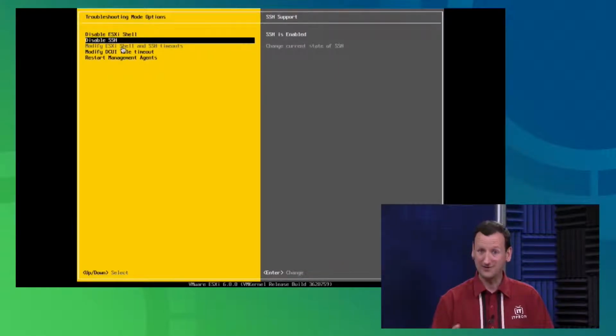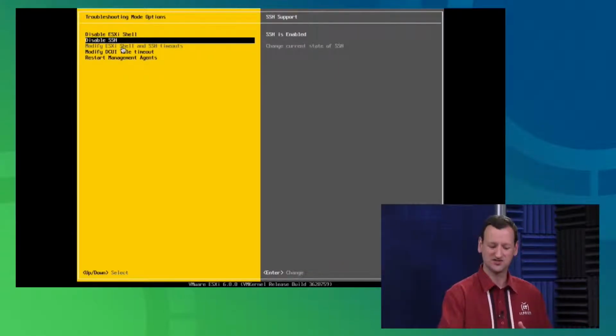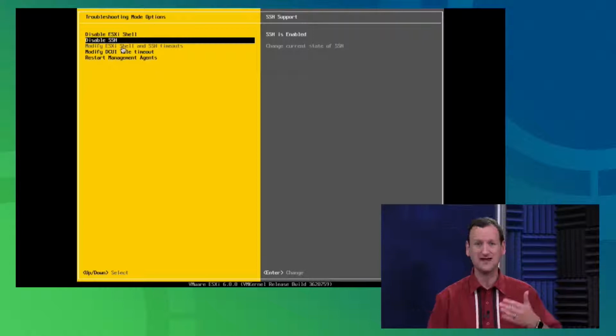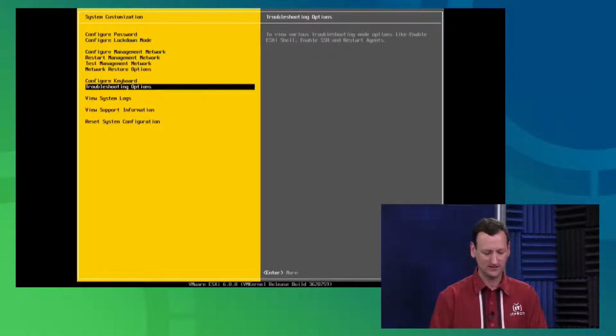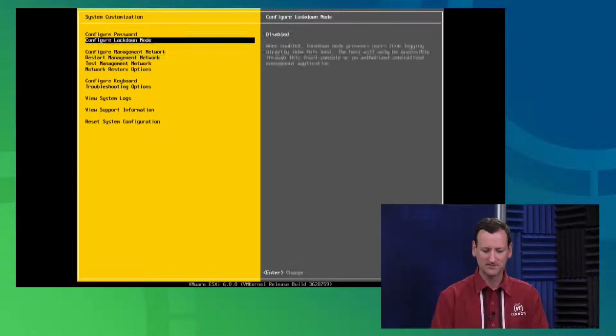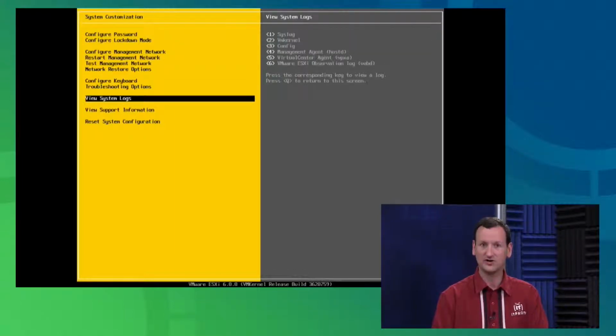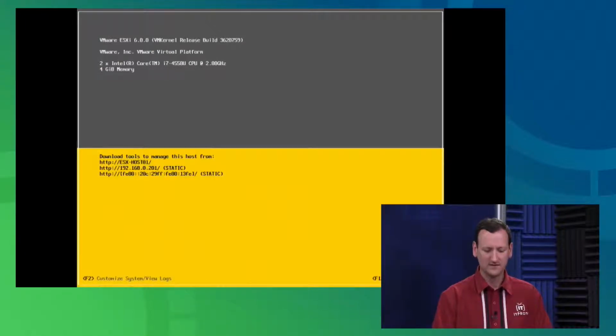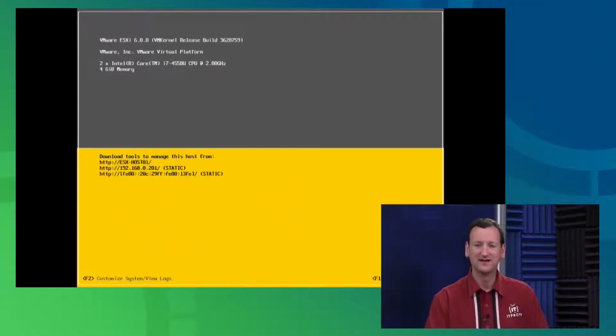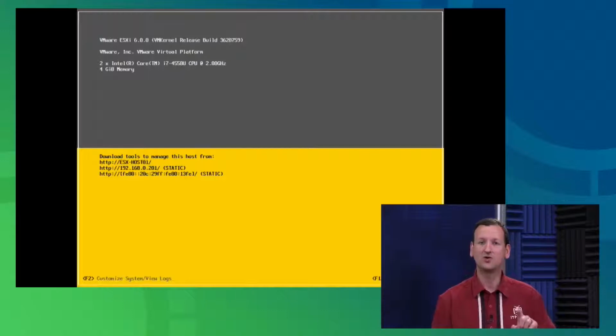Well, in the background, it updated the services to start the SSH service to make the shell accessible. And when it made that shell accessible, if I just back out of my menu, most of this stuff is not really going to change. It's all going to kind of look the same. But if I get back out to my main screen, the main difference is that I can now hit Alt F1. And Alt F1 will take me to a shell. I can press Alt F2, it'll take me back to this screen, but I've now enabled that hotkey.